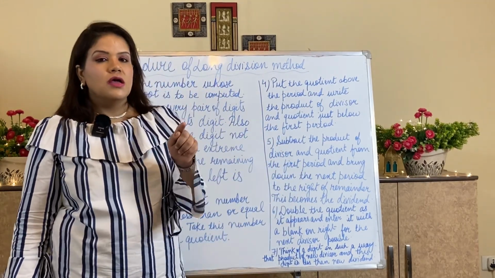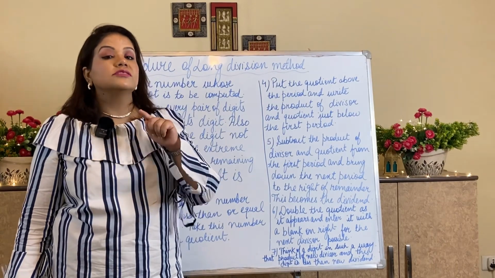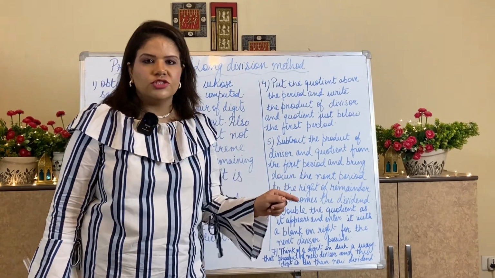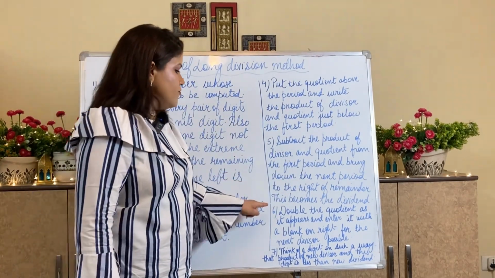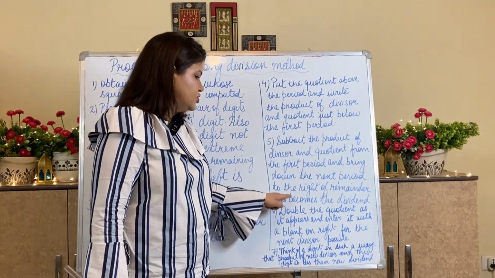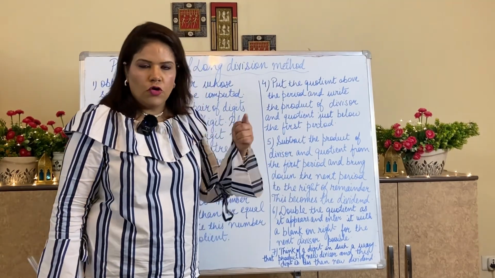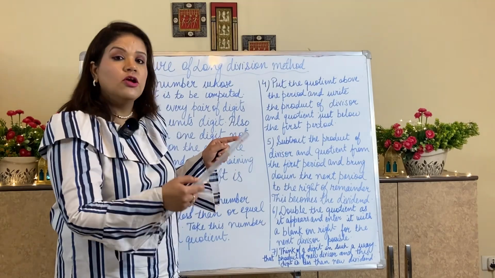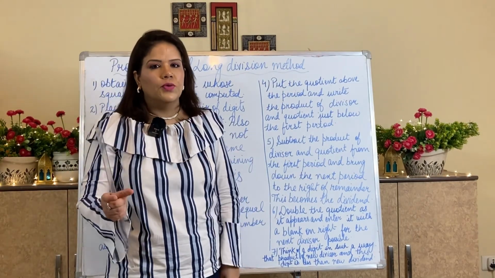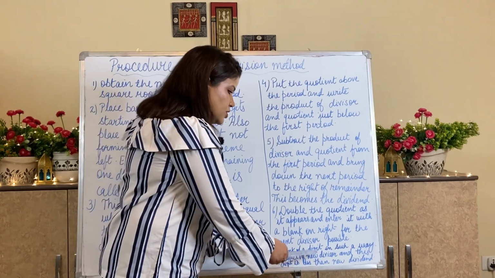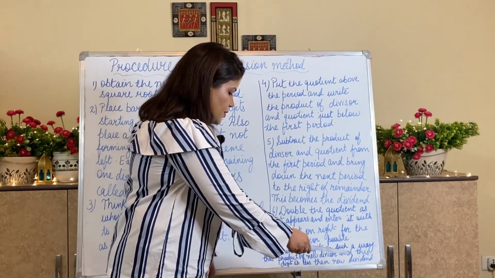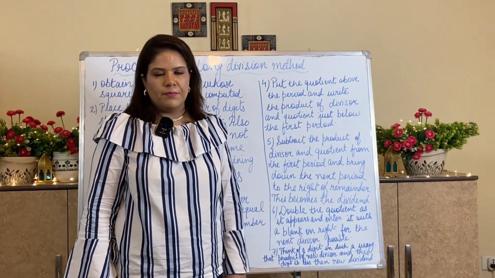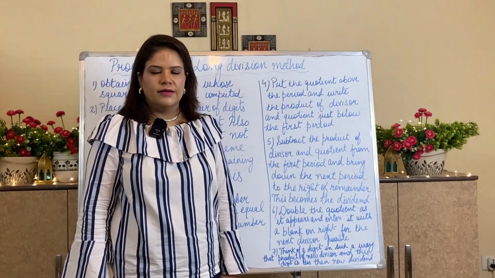If I have 7 as my first period and I am taking a square as 4, which was made by 2 into 2, so 2 is a quotient, 2 is a divisor. So I will take the quotient and double it. That will become 4. On the extreme right, I will put a digit and look for the next number possible which can be less than the new dividend. I will think of a digit in such a way that the product of new divisor and this new digit is less than new dividend. So let's take this further with the example and there you will understand it more clearly.